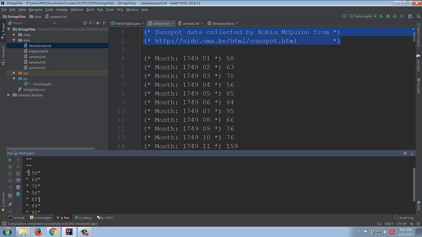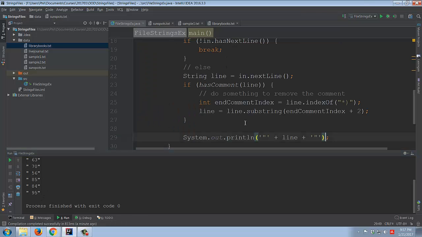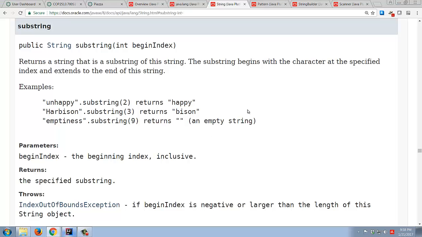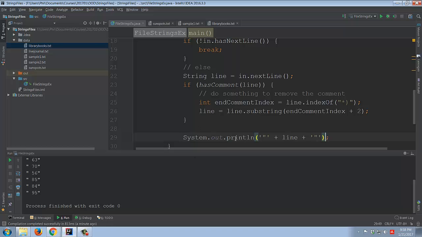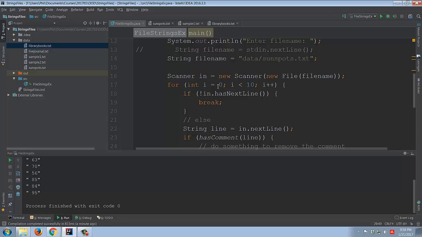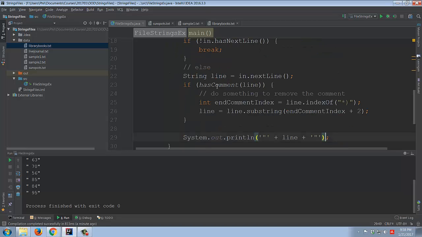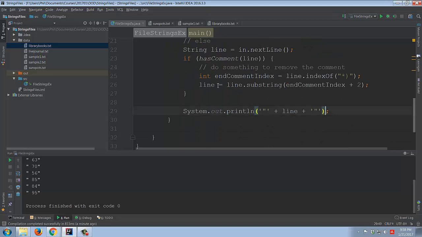But then we get here on these number ones and we realize, oh yeah, we actually have a little bit of extra space there. So again, you're going to have to be a little bit careful about that. I'm not going to solve that in the video. I just wanted to show you some of these tips. All right, so hopefully that begins to give you an idea of how you can deal with some of this.